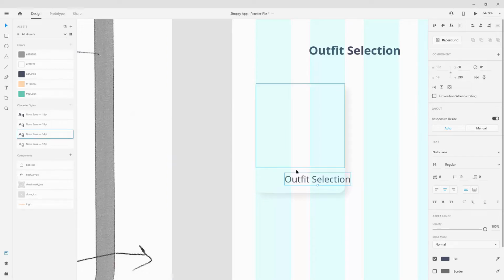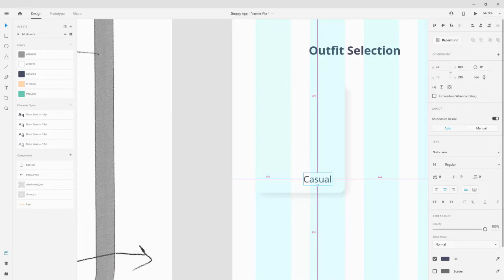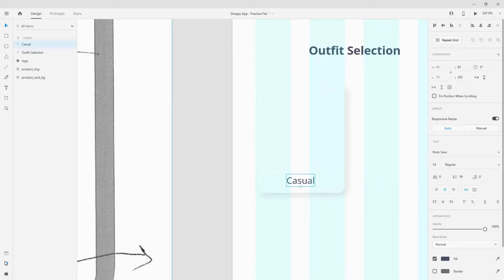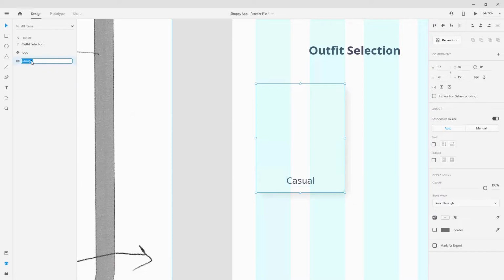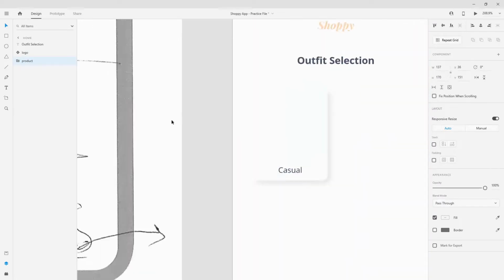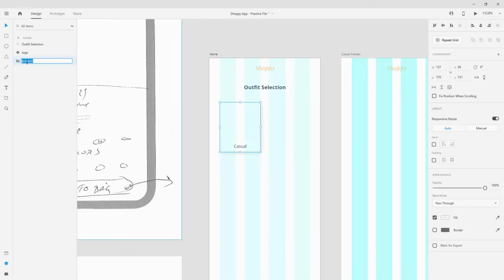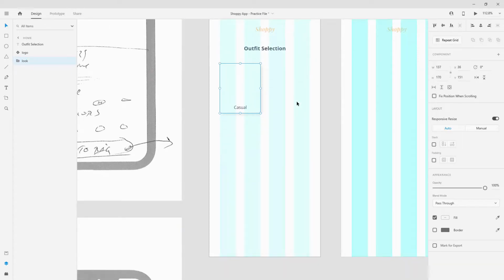Then I'm going to click right here and make sure that this is 14. So click right here, and I'm going to call it casual, like so. Finally, what I'm going to do is make sure that this casual is 10 from both sides, like so. So you can see that it's 10 on top, 10 on the bottom. So 10 from the image and 10 from the bottom of our product card BG. I'm going to move it right here. Then I'm going to group it in, call it product, like so. Or maybe even better, let's call it look, because these are the looks after all.